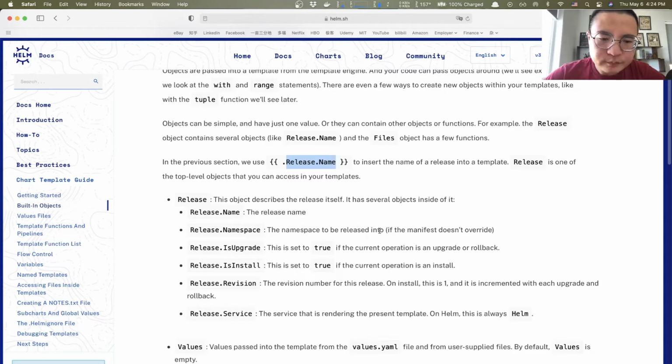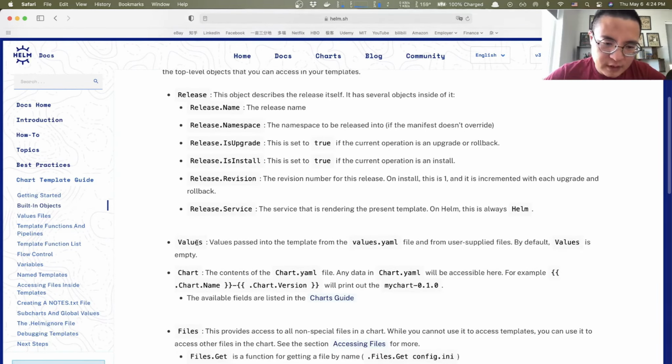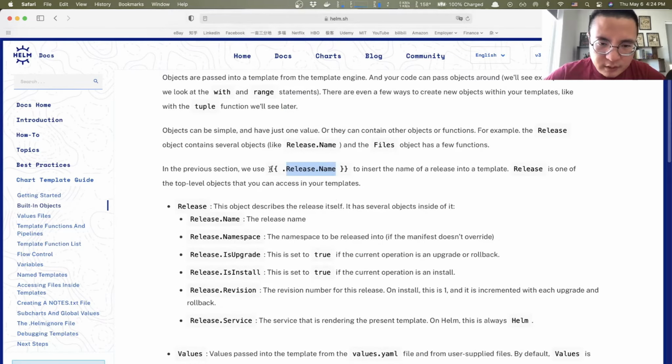The next object is called Values, and values are passed into the template from the values.yaml file and from user-supplied files. So back here, follow this syntax.